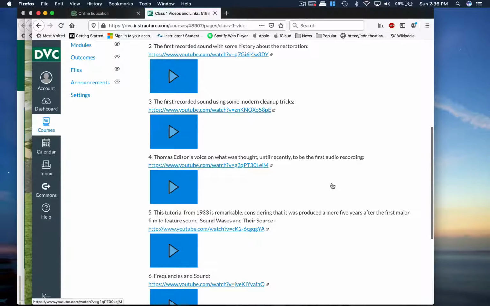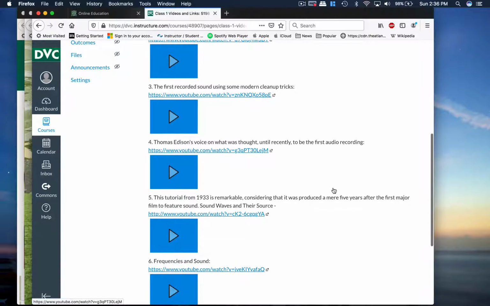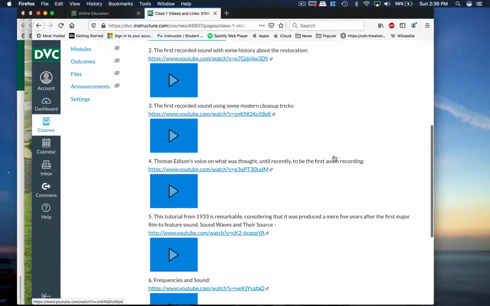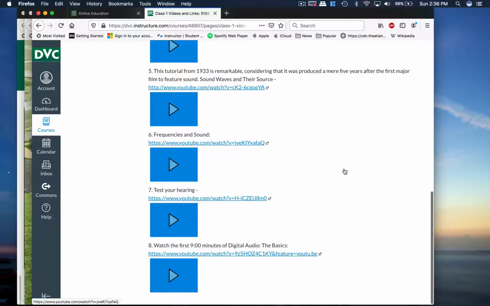There's a PDF that's linked in class 2. And you're going to have to read about 30 pages. They're short pages. And it's basically like the birth of the MP3 and what sample rate and bit depth and key digital audio terms mean. And then I have some cool links about the history of digital audio and recording technology here in the first class, and some hearing tests. Make sure you watch all of them, including down here at the bottom.